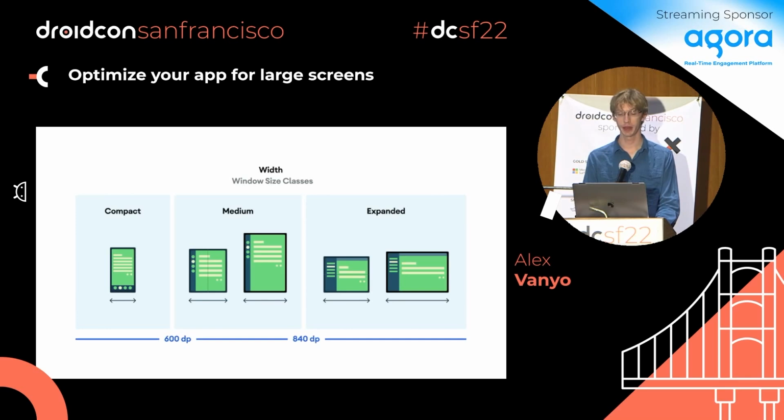And then finally, the expanded width is everything at 840 dp or more, which is landscape for tablets, landscape for inner displays of foldables, and desktop devices like Chromebooks. So one important note here is that these classify specific device types when apps are in full screen, but I do want to highlight that there's a difference between the maximum window size class that could be supported on a device and the current window size class available. So an app that's in a freeform resizable window on a Chromebook might be switching between all three of these device types as the user is resizing the window bigger and smaller.